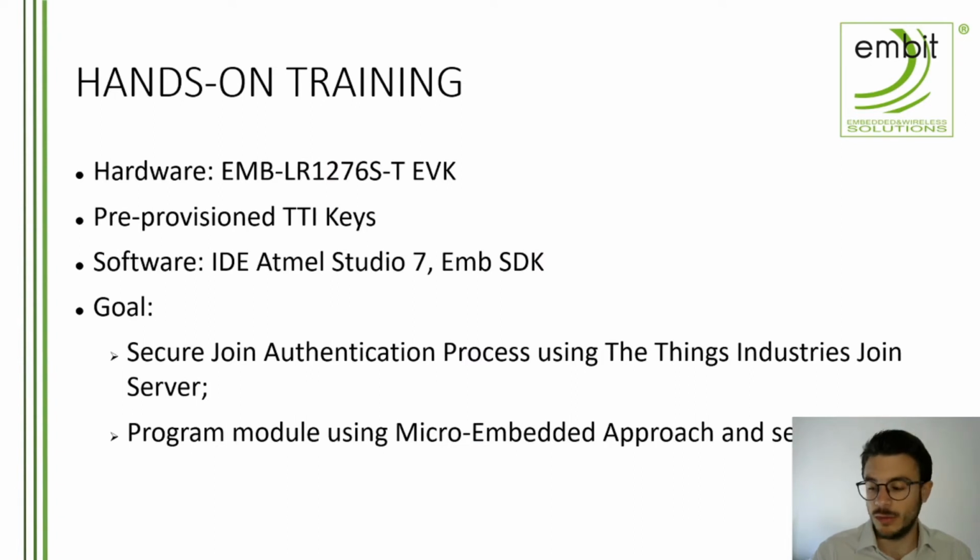Hands-on training. What will we use today? We will use the Embit LoRaWAN evaluation kit, which is this one, and we will use the module pre-provisioned with TTI keys, root keys.